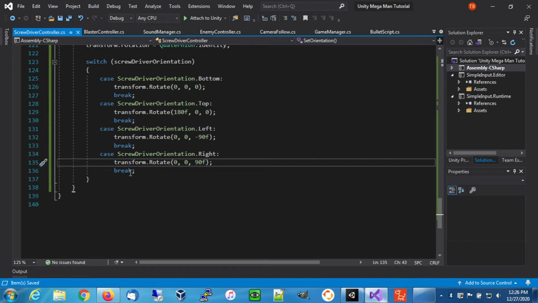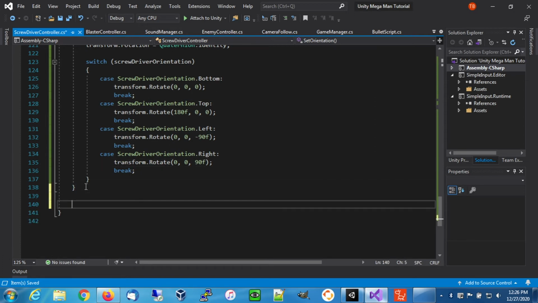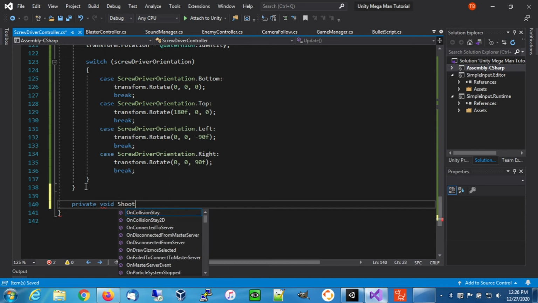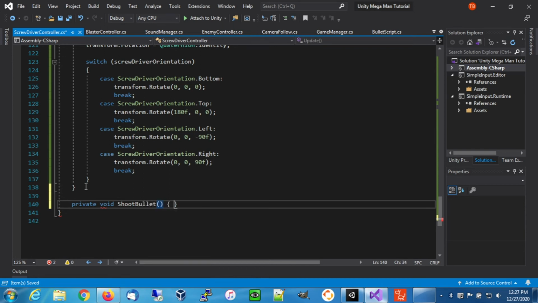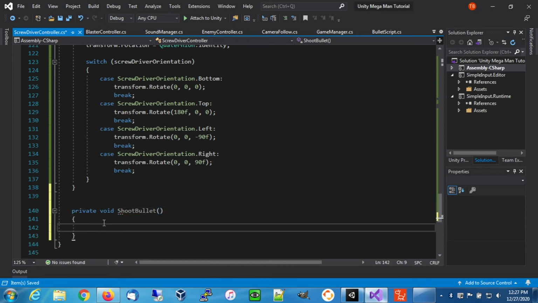Then we're going to do shoot bullet. So void shoot bullet. Right, this is very much like any other of the enemies where we're shooting bullets. However, in this case, it's kind of like Mambu.